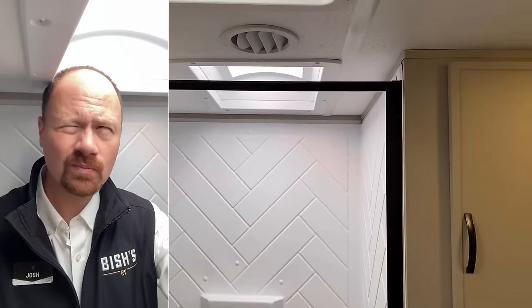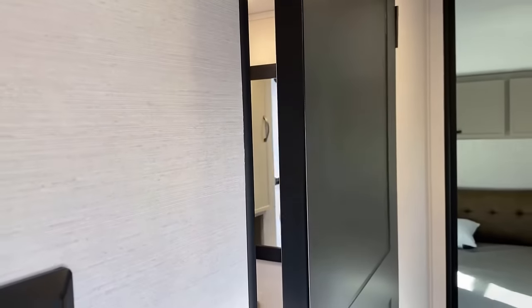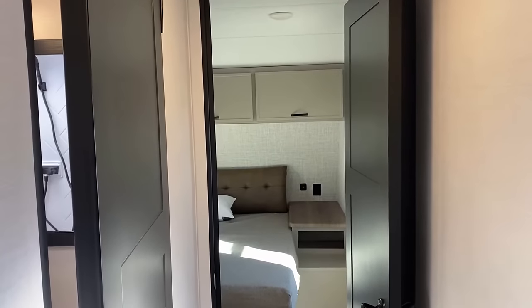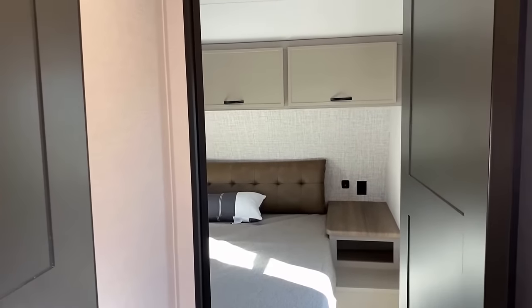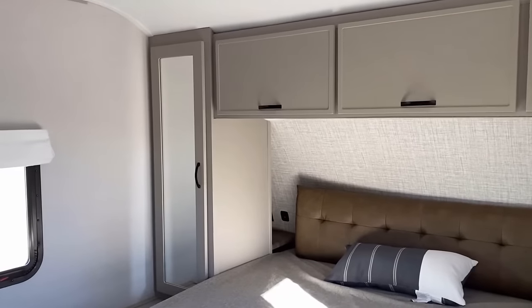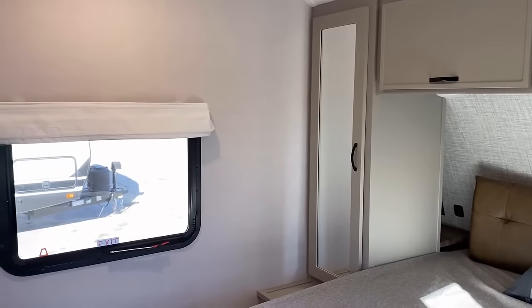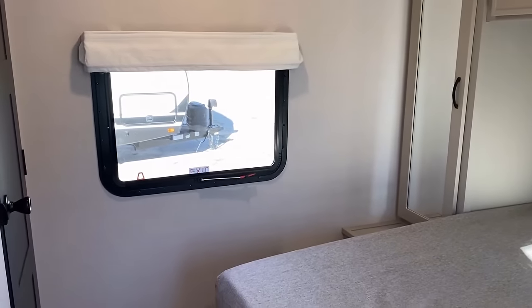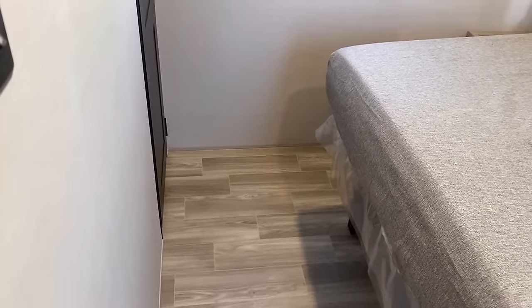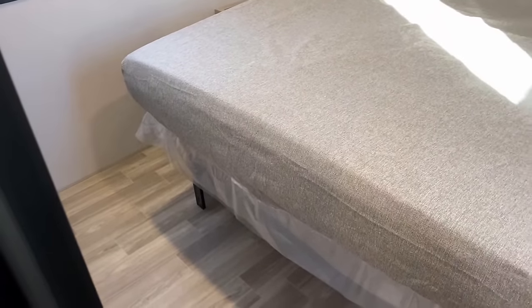This actually surprised me and not in a positive way: the RV is six foot nine floor-to-ceiling, but the shower pan is built up so high that you don't have good headroom in that shower. The headroom in the shower is really almost exactly the same as an RV that's only six and a half feet tall. There are individual light switches in each of the rooms, and you'll also notice a ton of room at the base of the bed because it's not a true queen — it's a shorty camp queen.